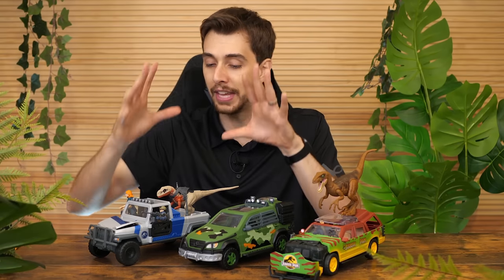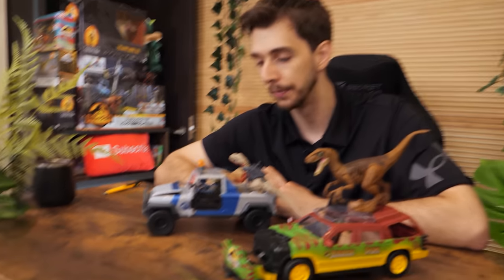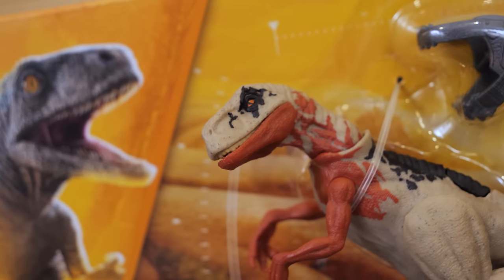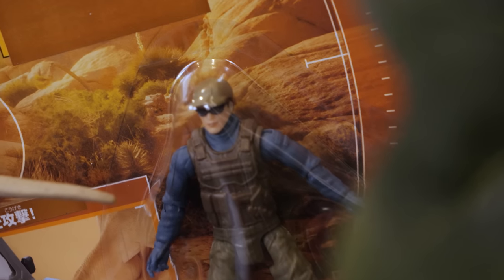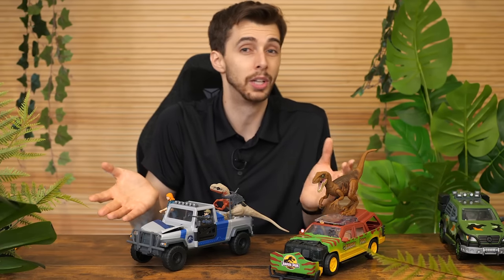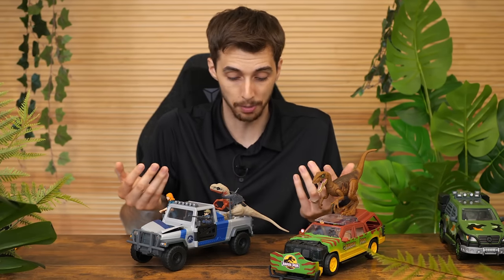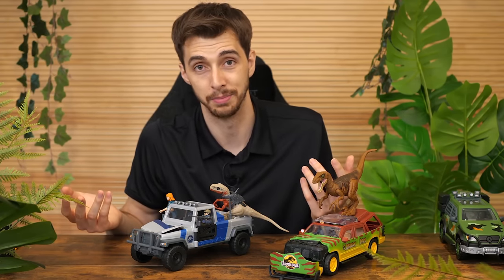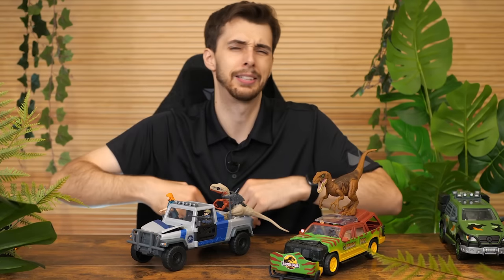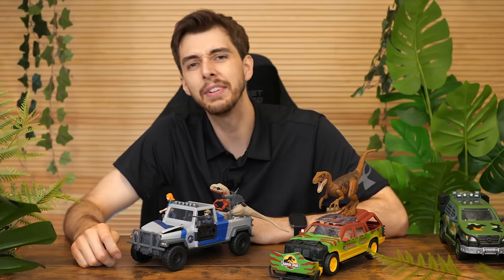And with this thing, I don't know. I think it's the epitome of a half-baked idea. It should have been the Jurassic World G-Class. It should have had a character from it. It should have had something to tie it in better. Maybe a little missile effect on the top or something. Something would be really cool rather than just having an open top and the Atrociraptor comes in. Also, why is it an Atrociraptor? We'll give it a 6.